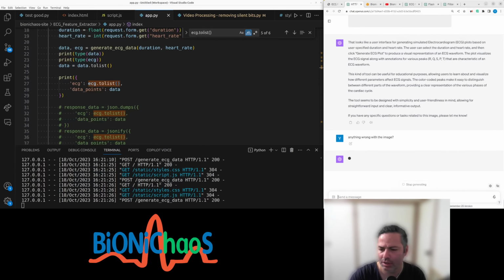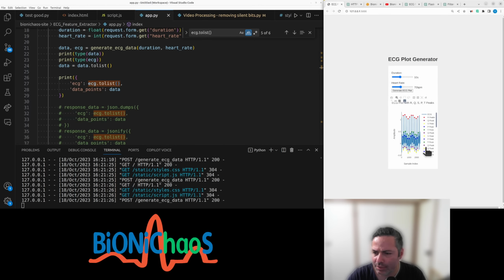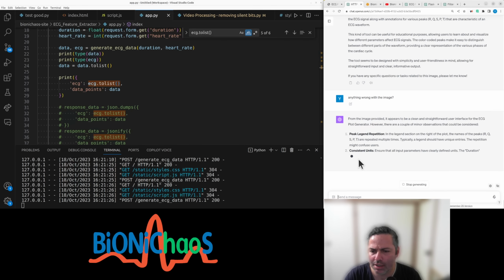Anything wrong with the image? I hope it actually picks on the fact that we have multiple labels that are the same. RQ, STP, TQ, yeah. So there should not be any repeats in there.